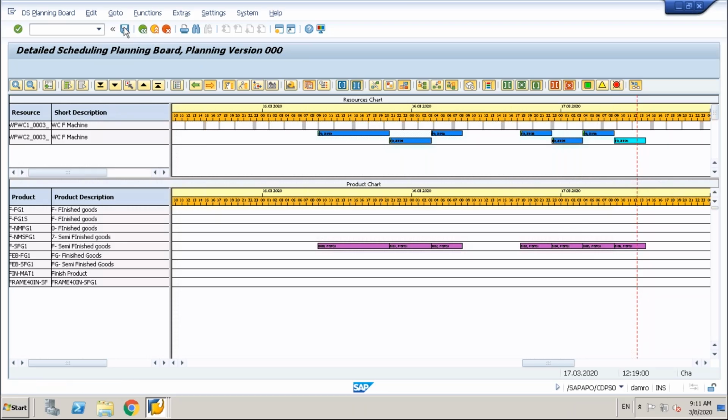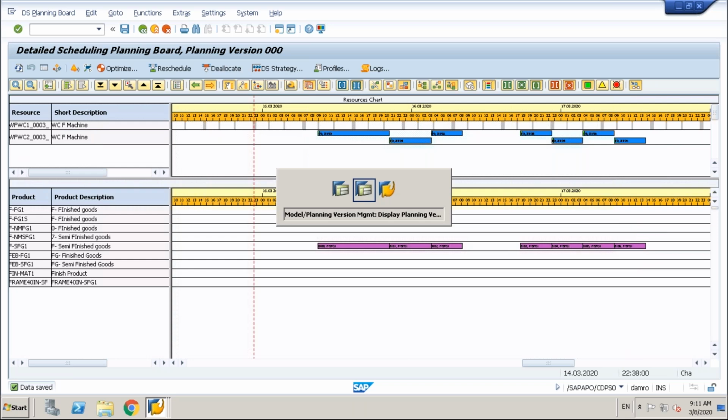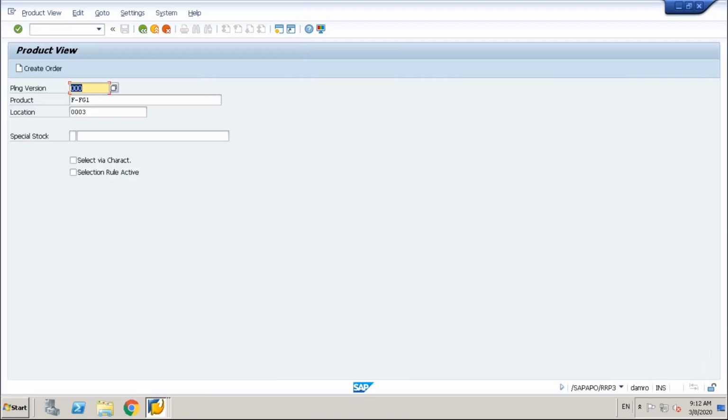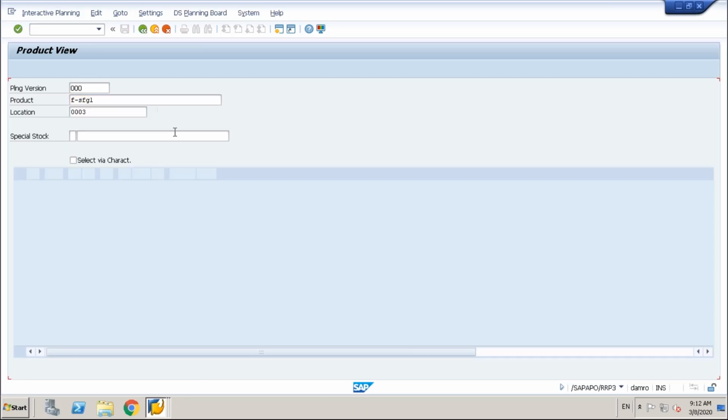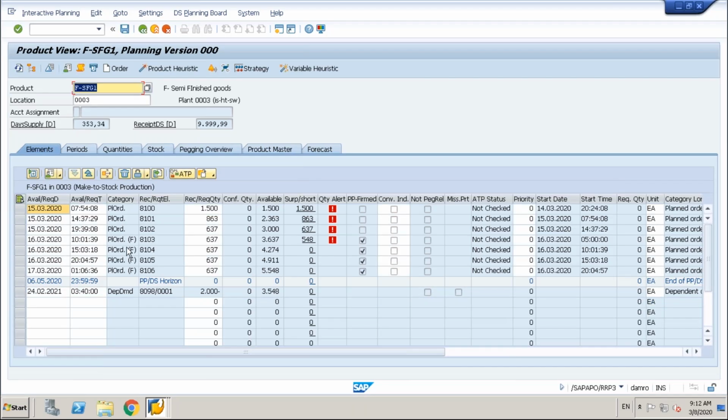Let's find out what the problem is. Best way is to delete and create, but we need to know what exactly. Today there could be some delay, guys. Please bear with me. So these are the firmed orders.